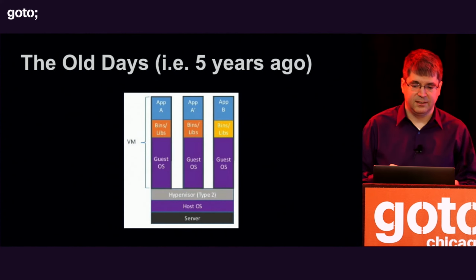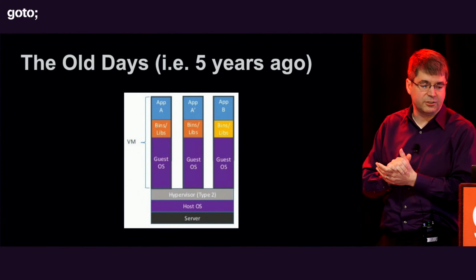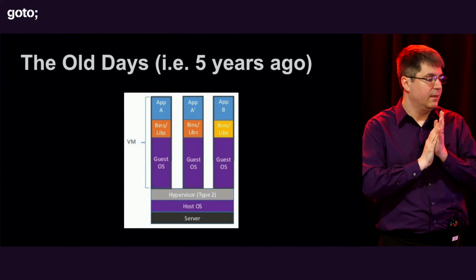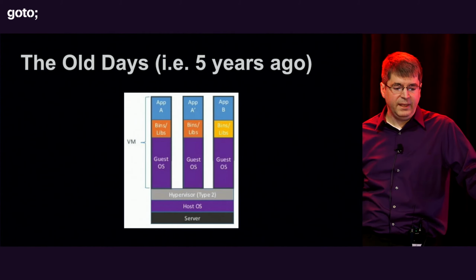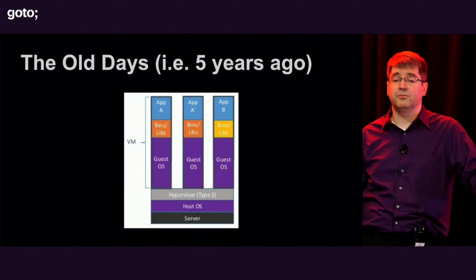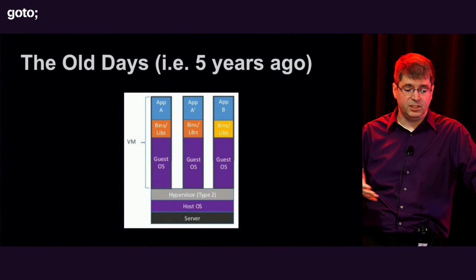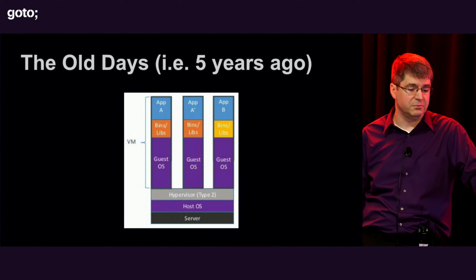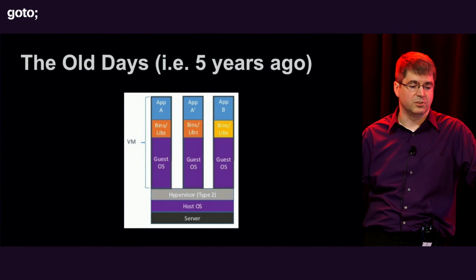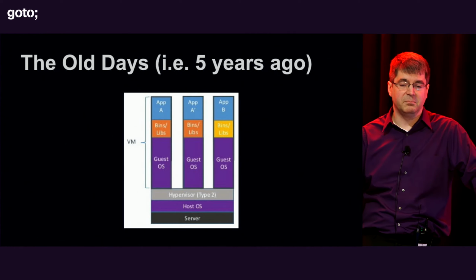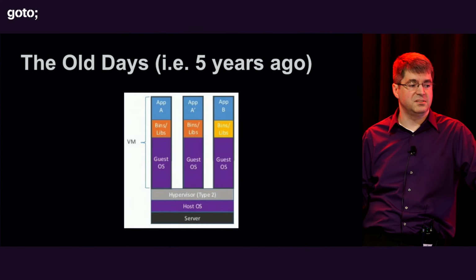All right, we'll go really quickly through the Docker and Kubernetes stuff. So old days, 5 years ago, if you wanted to get infrastructure set up for your training, for example, you might ask somebody to set up a bunch of VMs for you. VMs, not very efficient because they duplicated the host operating system in each of the guest operating systems, and they duplicated the guest operating systems over and over again. So this was sort of the big problem with VMs. You had a lot of wasted space.